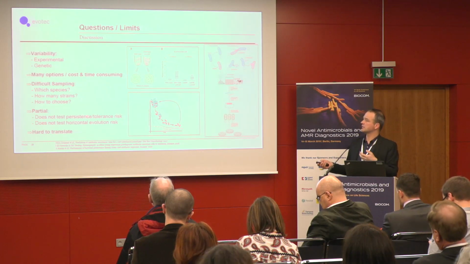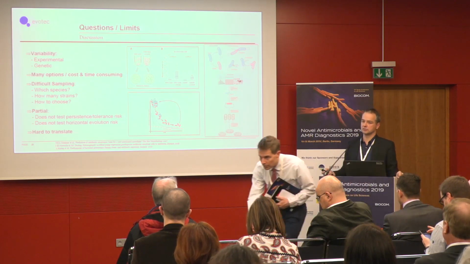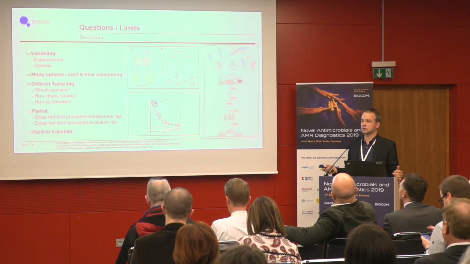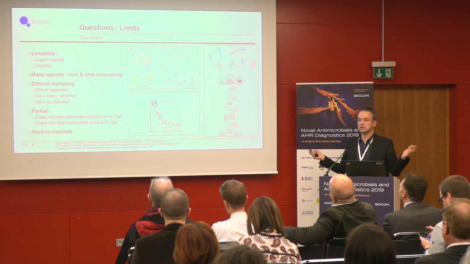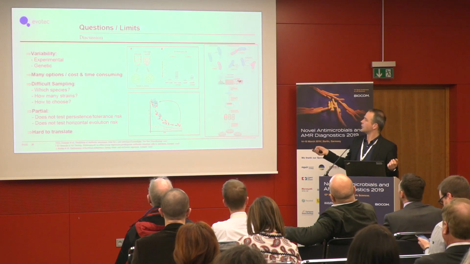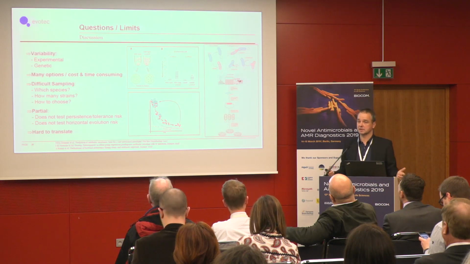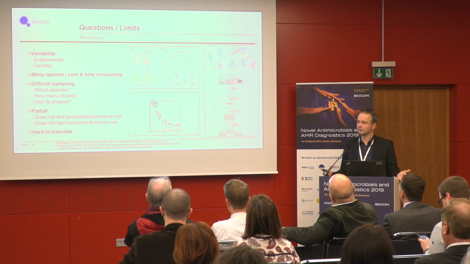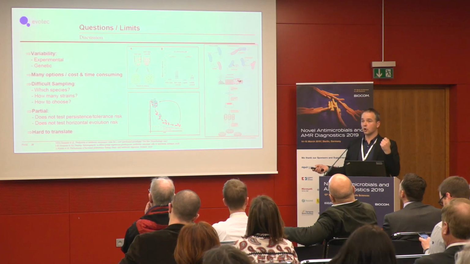You don't look at things that are much more difficult, like persistence, tolerance, and horizontal evolution risk. There are some protocols, one shown here, where you can try to do that. Here the protocol is just to take an environmental sample, shear the DNA, and then force the DNA to be expressed or present, and then transform the bacterium and see if you have a piece of external DNA that will increase the MIC. This is a very long experiment, and how do you interpret that? Very complicated.